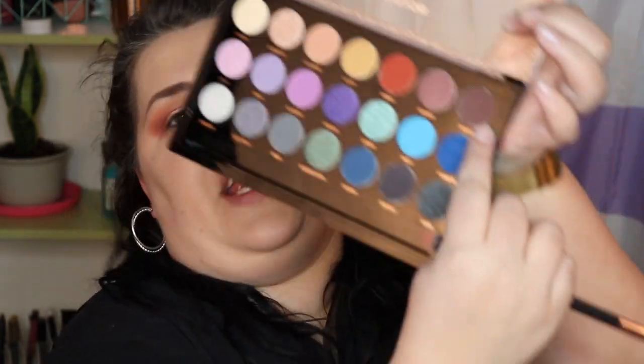Well, color me impressed. This is a really nice shimmer shade. I did have to go in with the Fix Plus a little bit just to get the shine that I wanted from it, but it went on very nicely. I think it looks really nice. And it cleaned off of this end of the brush, no problem. So now I'm going to use this shade Champ here over the end and just go underneath my eyes a little.